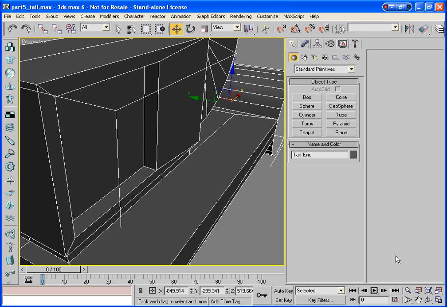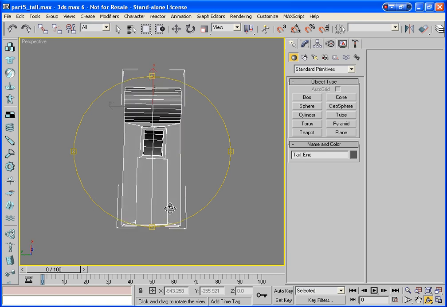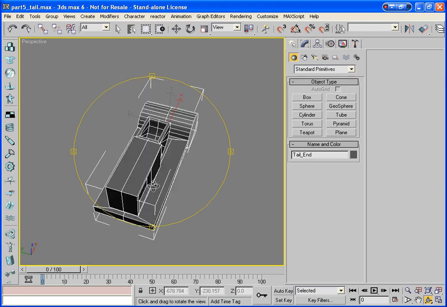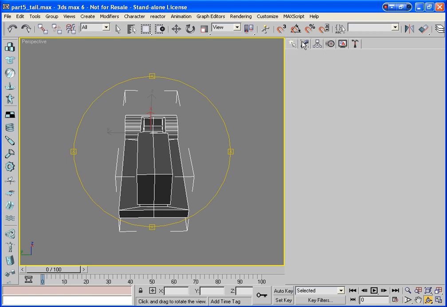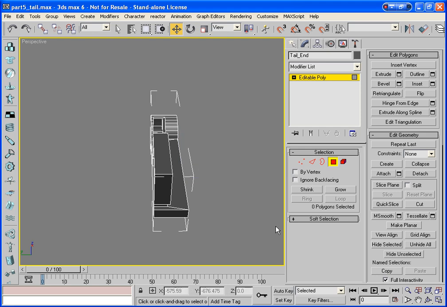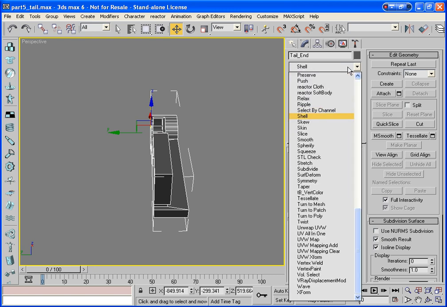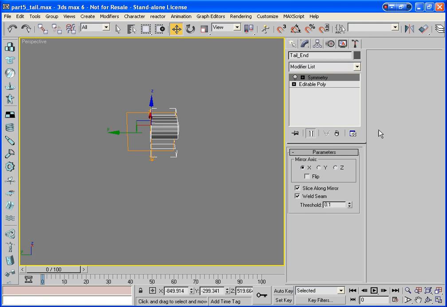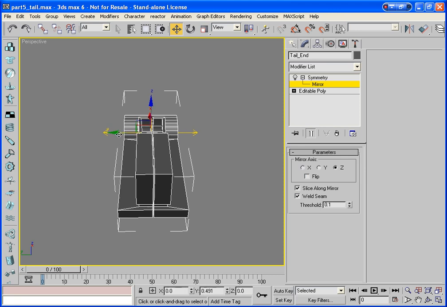So, I think I'm going to drop back out of this again and start using Symmetry, because it's going to make things a hell of a lot easier. And if you look, we've got slight warping already on this that I'm going to need to correct. So, polygon time. There we go. Now I'm going to turn on the Symmetry modifier here. There we go, and of course turn it on the correct axis. Can I just open this out a little bit? Oops. There we go. Yep, that looks fine.